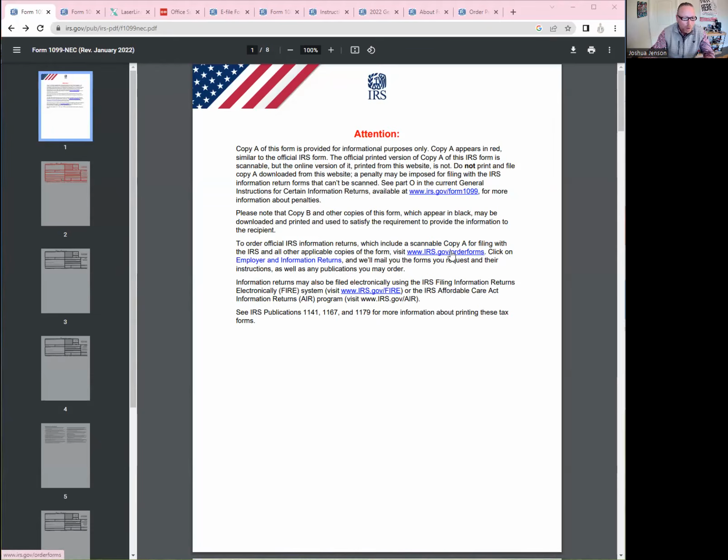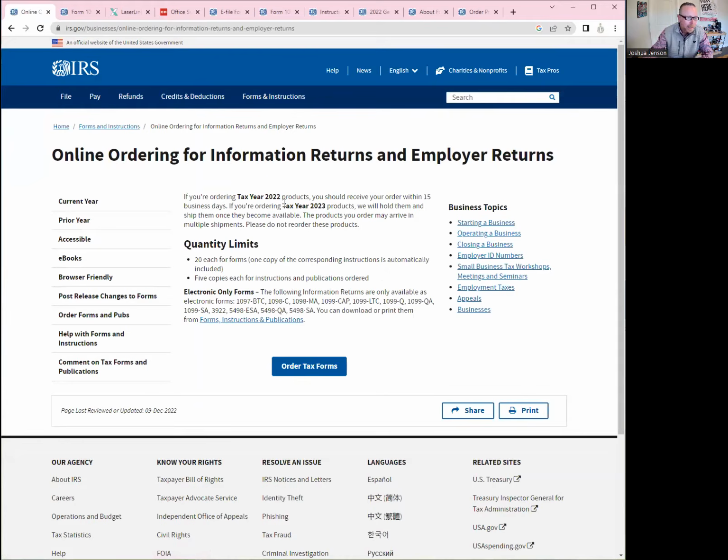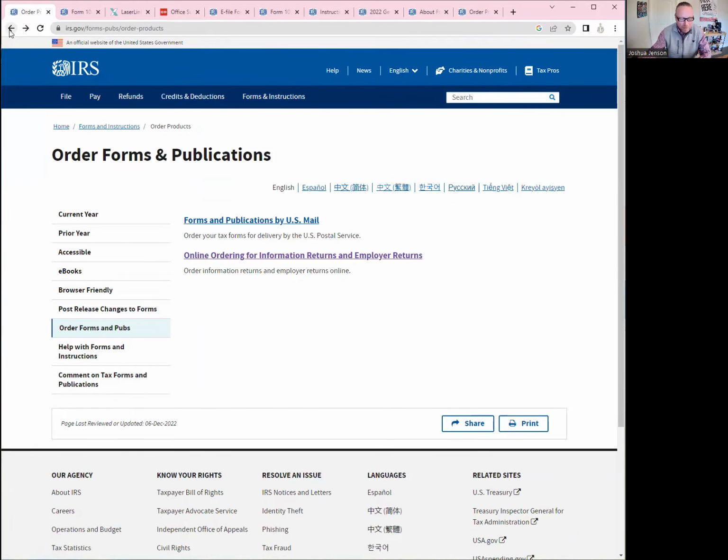It says order forms. I am going to give you a link in the body of this, but forms and publications by U.S. mail, you're out of time. So you're not going to have time to do that unless you're watching this in a future year. And you can do online ordering. Here's the bottom line. Go ahead and check that out if this is something that you want to inquire of. My concern for you would be that you're going to miss the deadline.